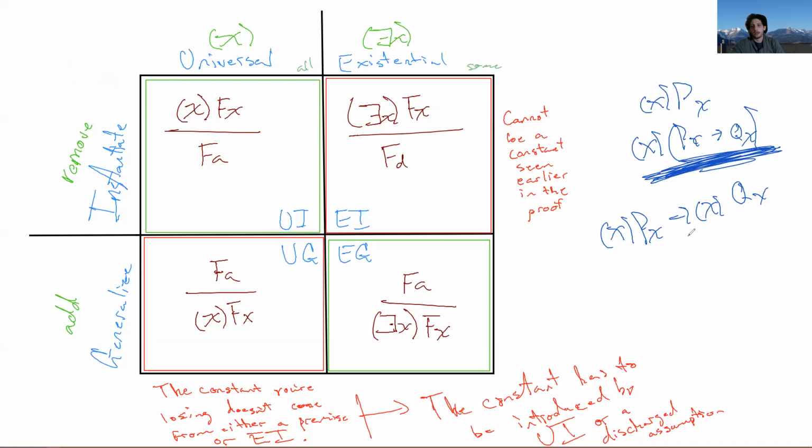Here the conditional is the main operator, and this is saying if it's the case that everybody says yes to being a P, then it's the case that everybody says yes to being a Q. Those are importantly different sentences. This one could say all dogs are mammals. This one says if everybody's a dog, then everybody's a mammal. In that sense, I suppose it's true, but only because that's false and that's false.